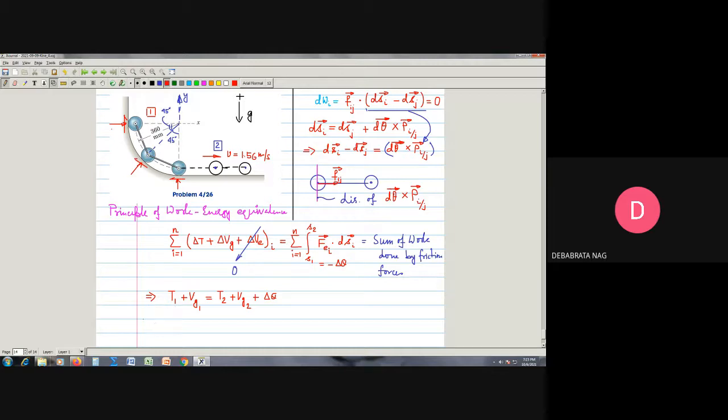So with this, if we come to the situation, now since initially we note that the system is released from the condition of rest, it means initially the kinetic energy is 0. Now the kinetic energy actually represents the sum, correct? We have this summation sign, so we need to put this summation sign over here. So we better write it in this manner. This is summation i from 1 to n, and here n is equal to 3.